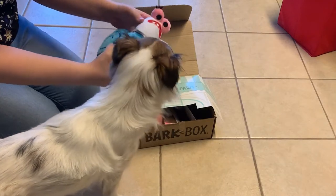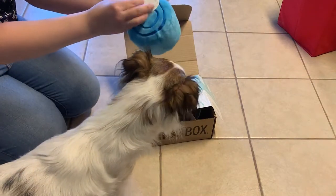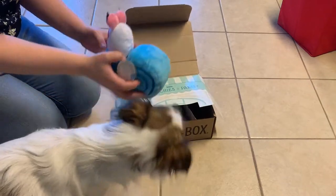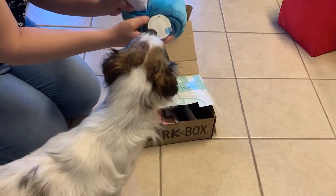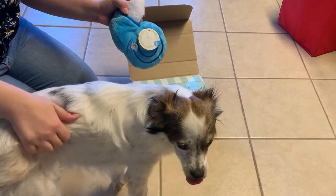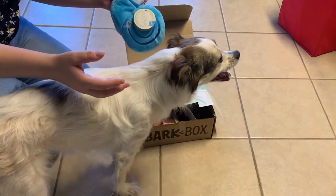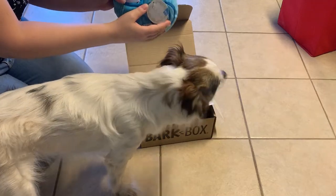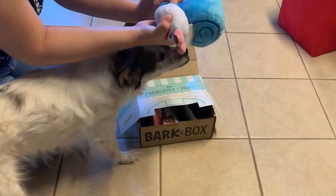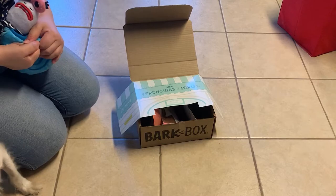This is the second month. So this is a snail, looks like. So we have snail, false play. And the month is Frenchies in Paris. And this box is for a medium dog. He is about 17 or 18 pounds, but just because he's on the end of the small dog size, I got him medium instead. Medium starts at 20 pounds. So what is this? And then this looks like the head comes out. Take that off.